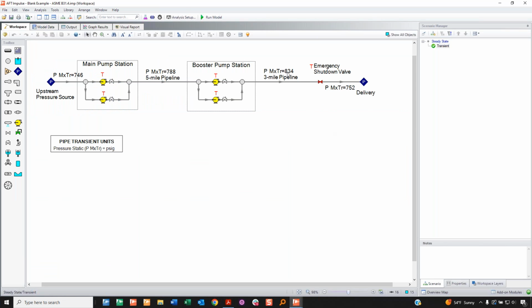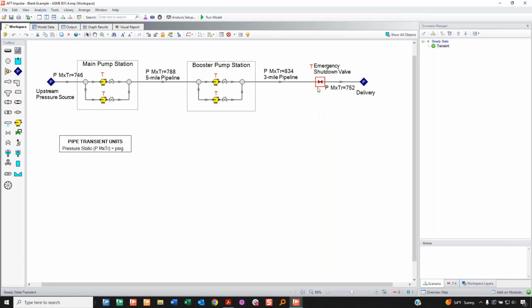Here immediately we already see 834, and the units down here in the legend are pounds per square inch. So that's pretty high. That's quite a bit higher than my design pressure of 700, right? So okay, that already is kind of flagging me.